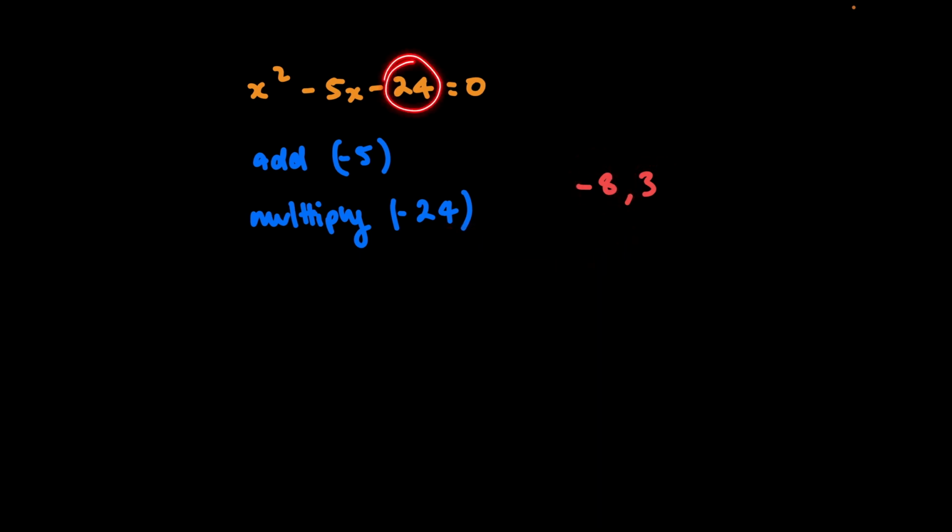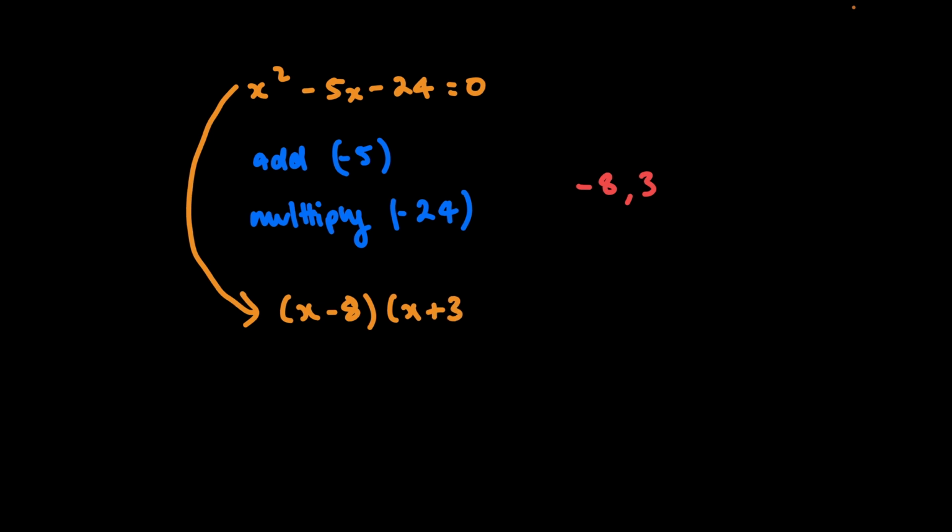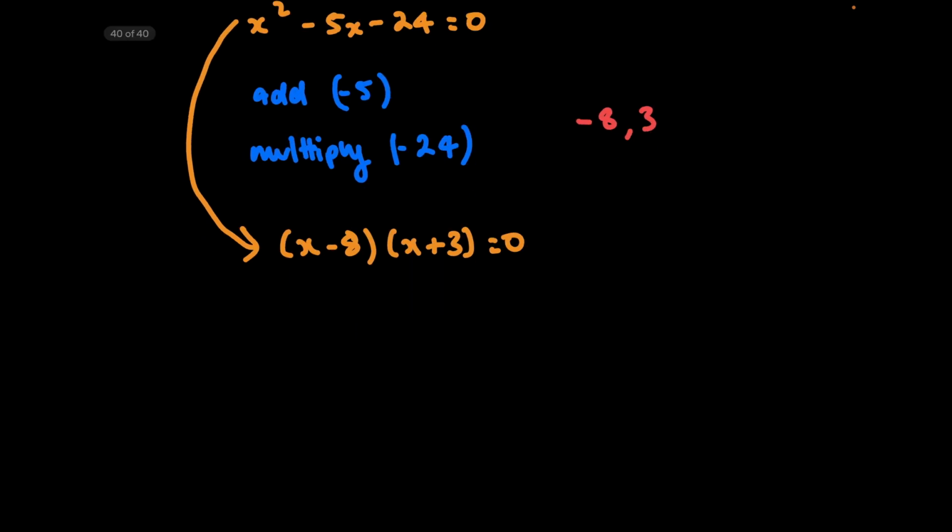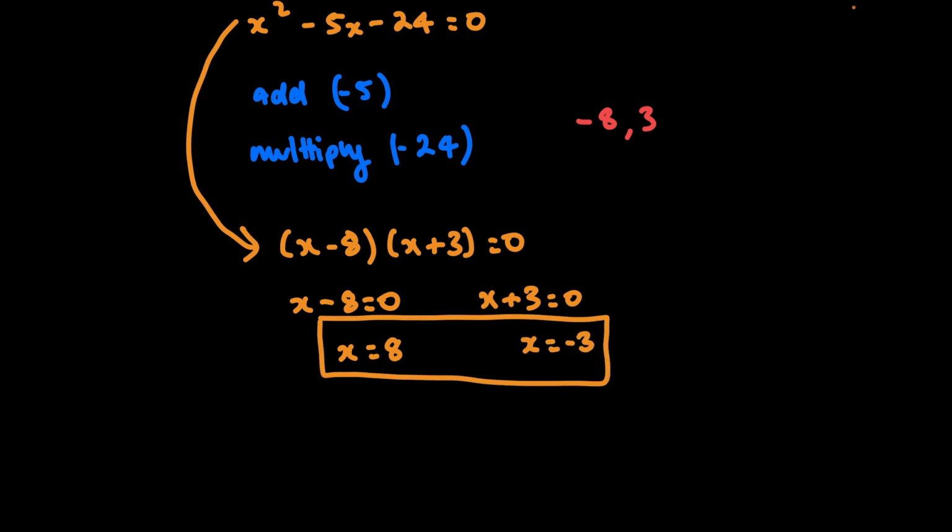And again, you can simply list out all the factors of 24 to work out what your two numbers are. So now that we have them, let us factorize. We can factorize this entire quadratic by saying it's x minus 8, x plus 3. And the minus 8 came from minus 8, and the 3 came from 3. To solve for this, we use the null factor law. x minus 8 equals 0. That means x equals 8. Then we can say x plus 3 equals 0, in which case x equals minus 3. And that's how you solve a monic quadratic.